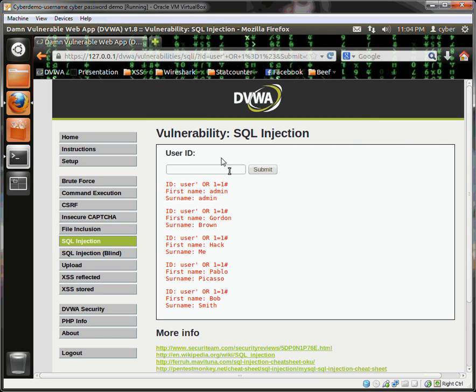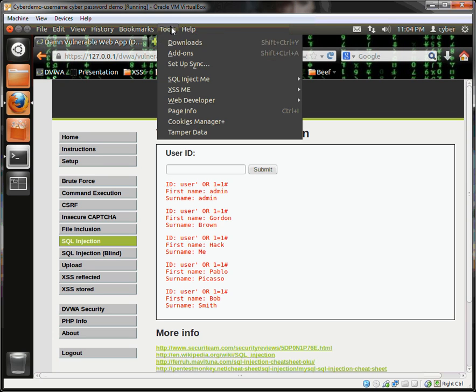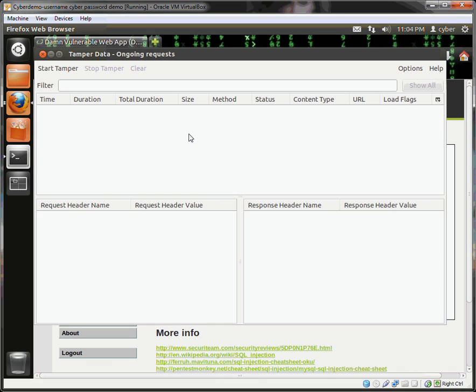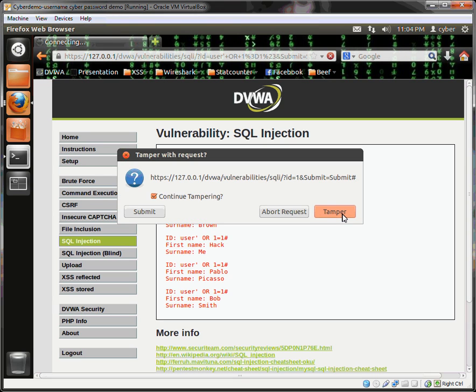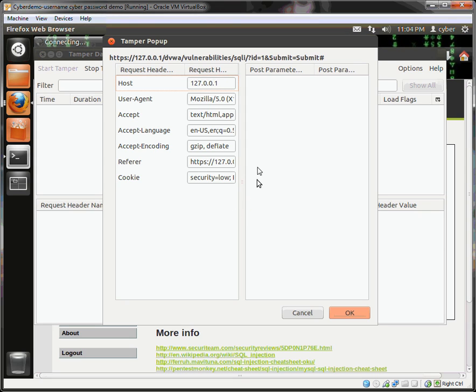And what we're going to do is come over to Firefox. We're going to fire up Tamper Data and start tamper. This is going to allow us to see exactly what's being run. This may have jQuery or some other mechanism where it's submitting the site in a different way than we would expect from the URL up here. So by doing this, we submit, and it'll ask us to tamper, so we can take a look at what's going on.